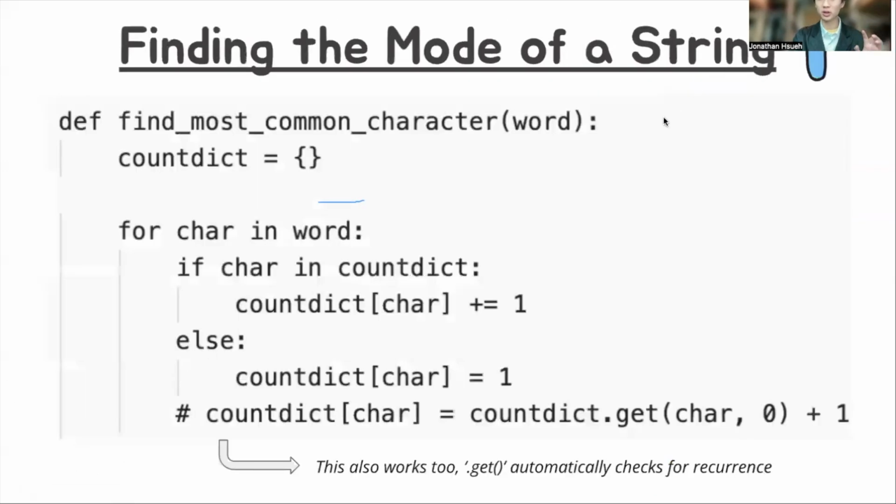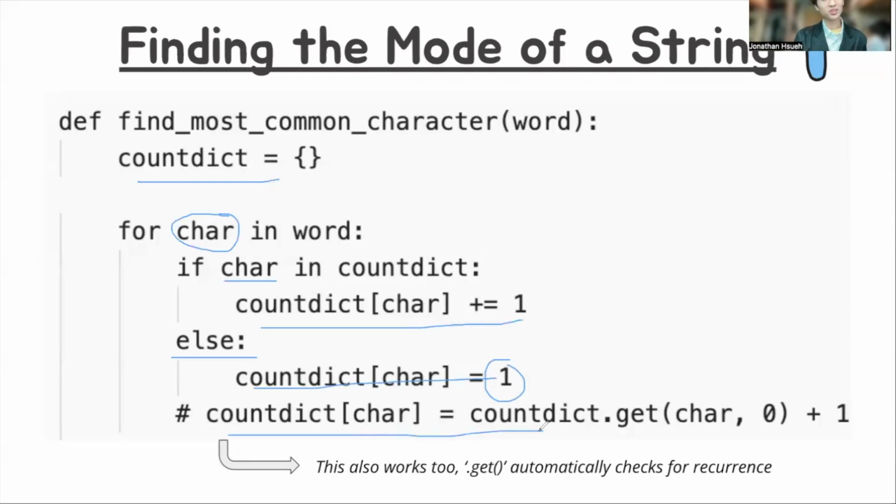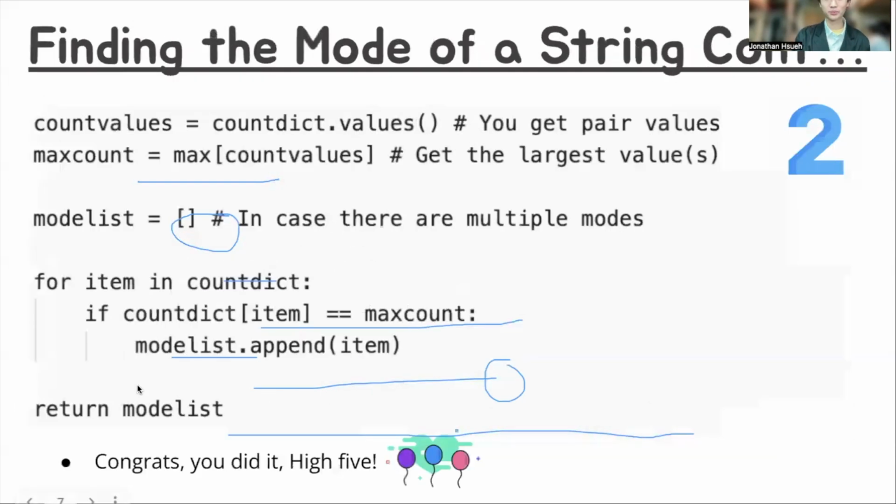Let me show you how to do this. So here we have our function, find the most common character, our dictionary, and then we loop through each character. So we get each character in the word. If that character is currently in the dictionary as a key, that's how you find things in a dictionary, we're going to add 1 to the value there. So it'd be like, we found it again. Otherwise, if it's not there, it's our first time finding it. We're going to create a new element in our dictionary and set it to the value of 1. So we found it for the first time. This also works with the dot get. It's a little bit more complicated, but it does the same thing if you want to try it out.